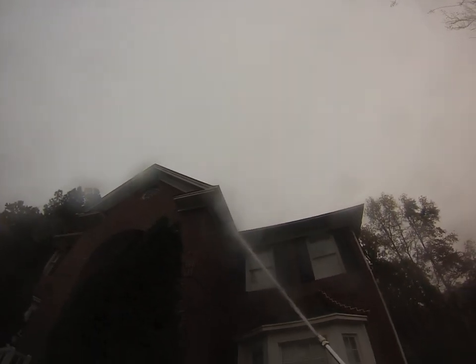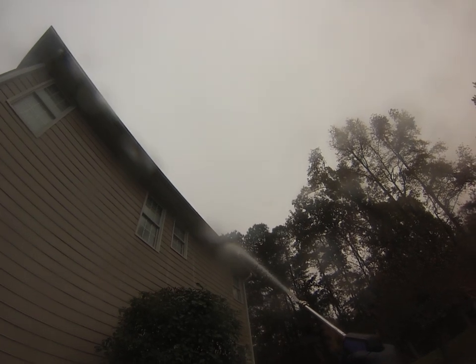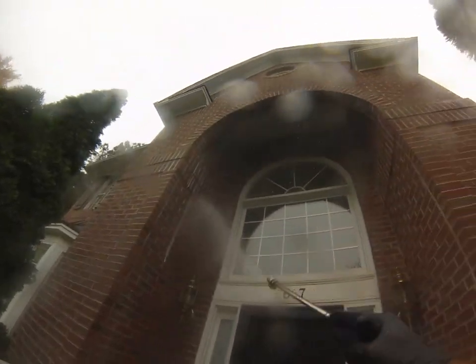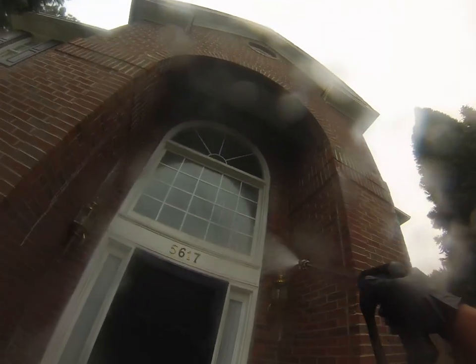Just take a step back, make sure we covered all our parts for cleaning. So I want to retreat that fascia right under the gutter. So we'll just come directly up underneath like so, put a nice treatment on it. All the way across. Now, these underhangs here, these eaves, these are always fun. So the way I personally do these eaves is I start on the inside of it, like so. And then here, just real quick on the door, come around the frame, nice and then start from the bottom, work my way up.